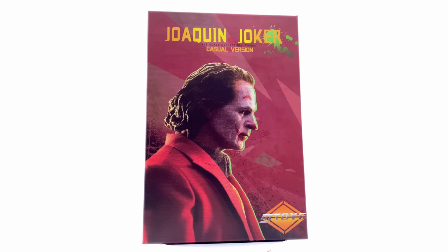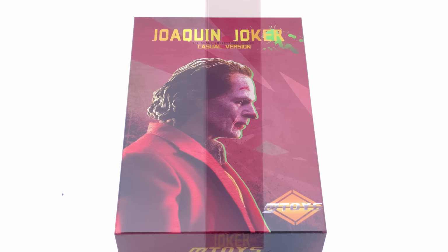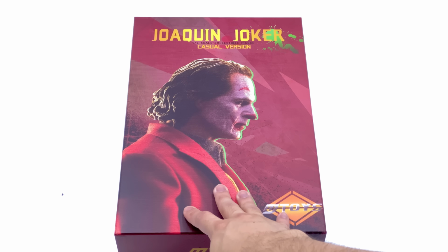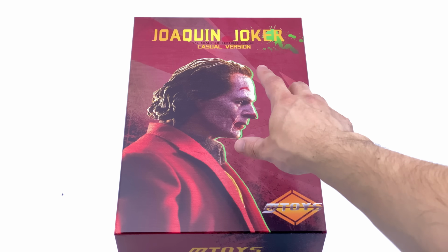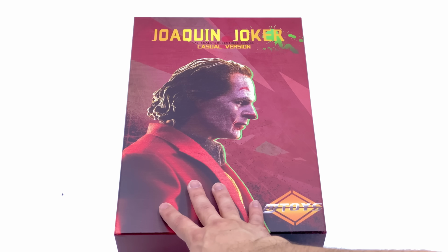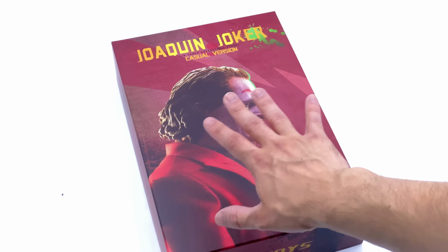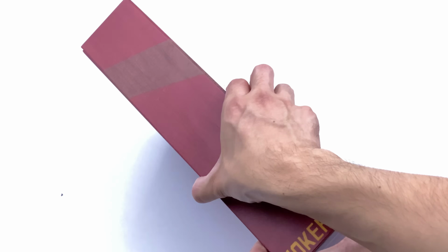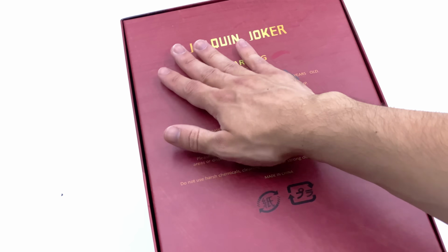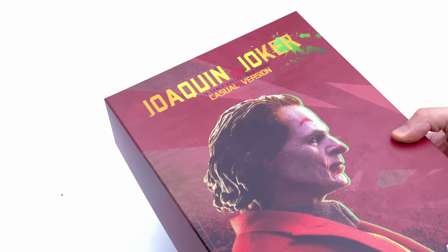Either way, what we're going to do now is get this box off the rotating turntable and do the unboxing. And here we have the box art for the red suit version of Joker by MToys. Now, I'm not entirely sure why it says casual version on the front there, but then again, there's no mistaking who or what this is supposed to be with a huge image of the figure itself on the front of the box. Now, I've never owned anything from MToys before, so I'm not entirely sure what to expect, but fingers crossed it looks as good as the promo pics. Either way, you can see a nice picture of the Joker sort of smile on the back of the box, and the rest is just plain red.